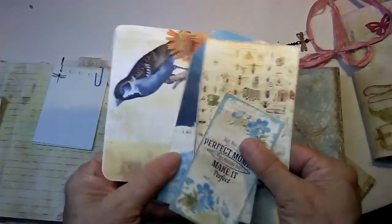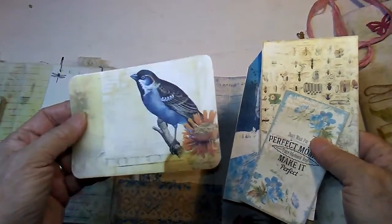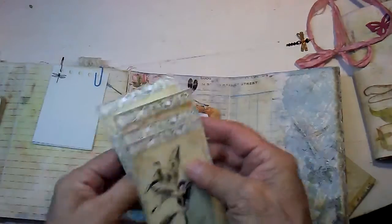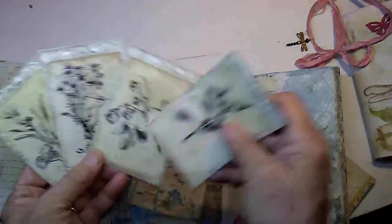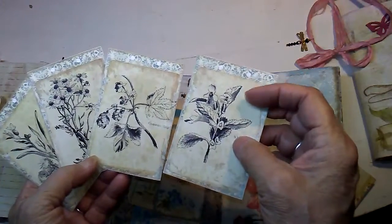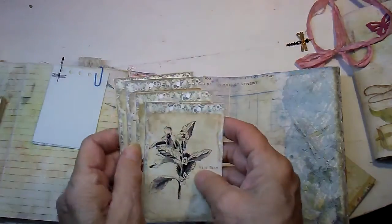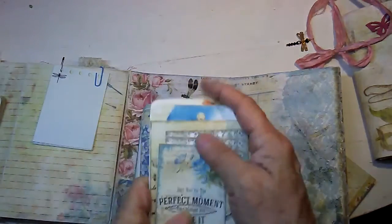So it actually has a set of 4 plus all 4 of these, a large tag. Isn't that pretty? I love that bird tag journaling card. And then this and one of the quote cards. And then there's these 4, like wildflower in the black and white. These are really pretty. So you have all of that for journaling.